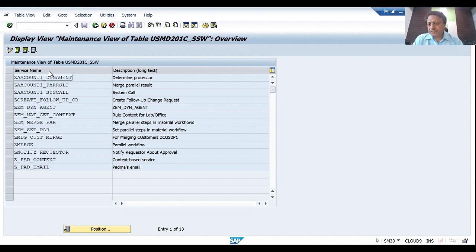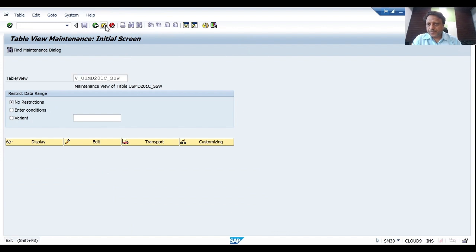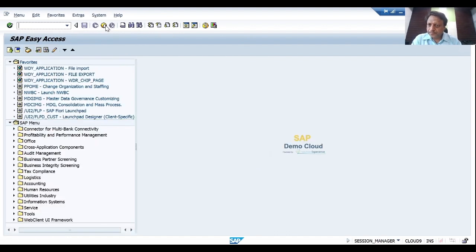And for all this we use the combination of the configuration steps within process modeling, and also the use of the BAdI builder transaction, which is SE18. So let's begin with the process. We'll walk through the step-by-step process of how to build a parallel workflow.